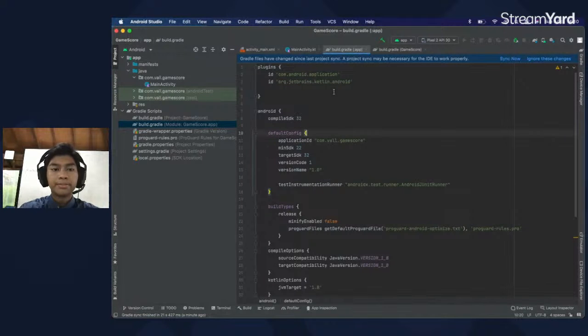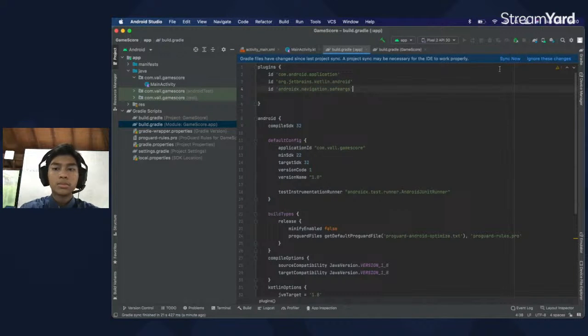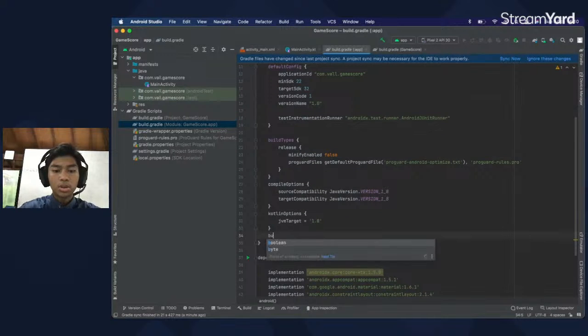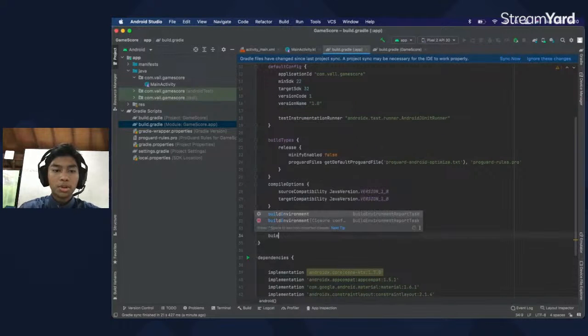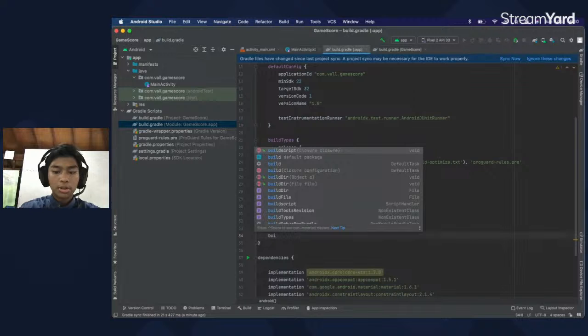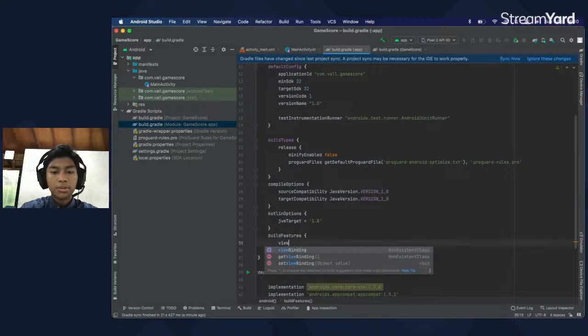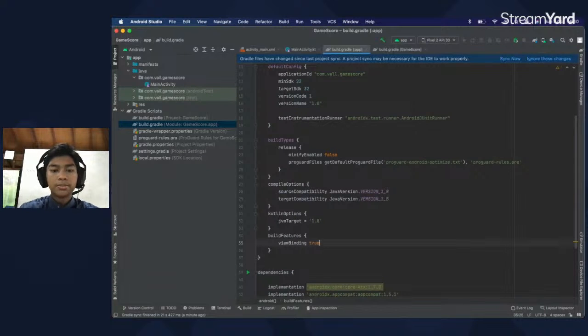This one. Cool. And build features, I'm going to use view binding. Here, viewBinding true.